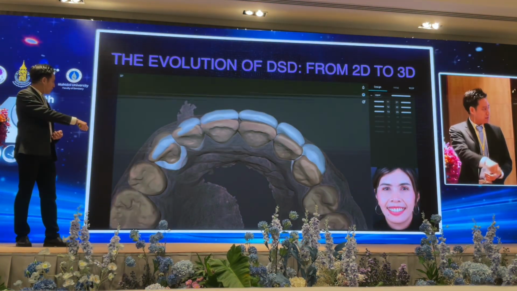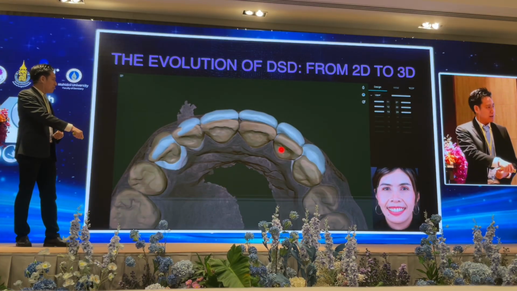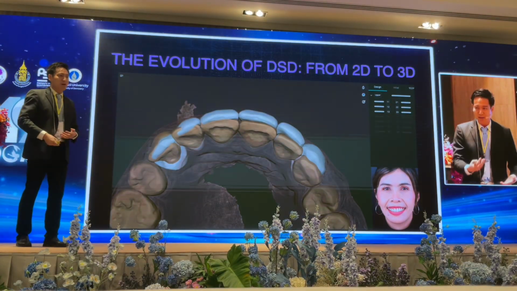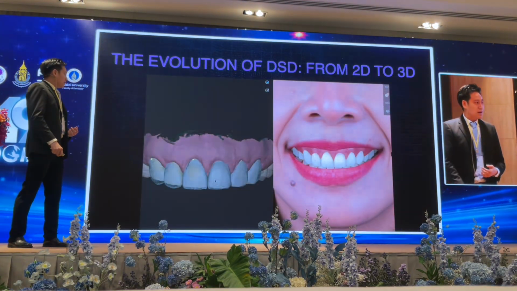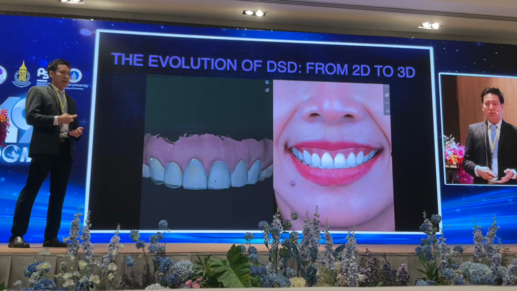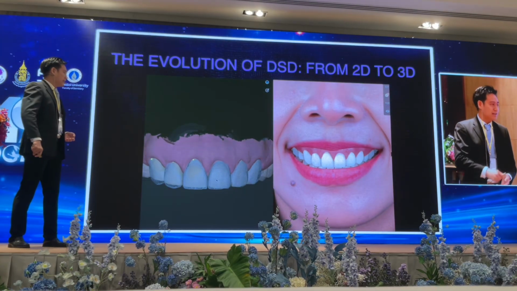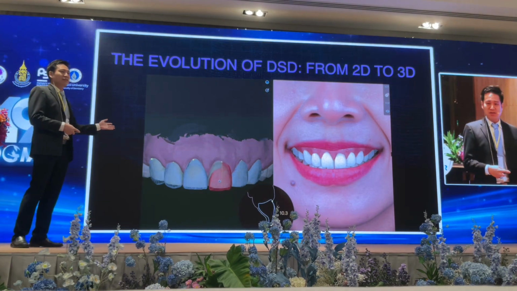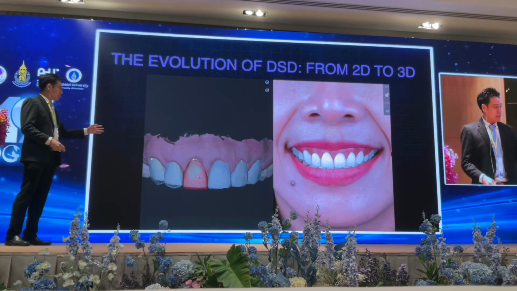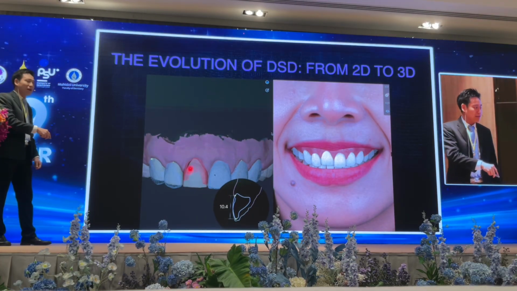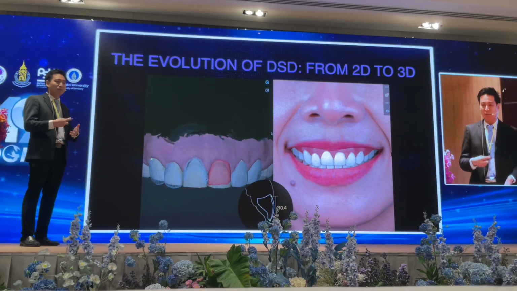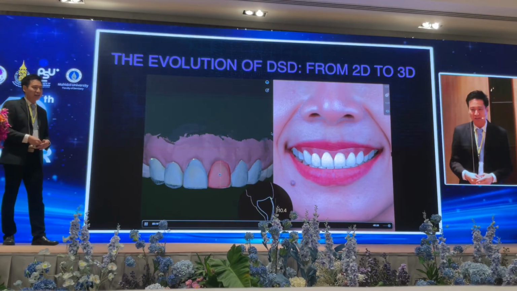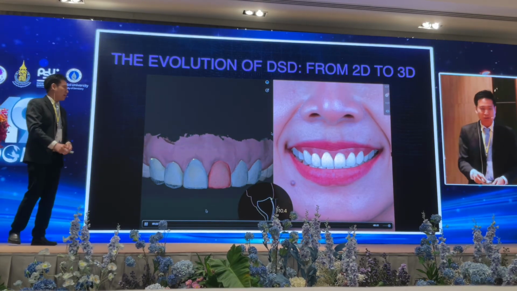Let me show you some here. This is what happens when you do only the 2D smile design, and you do not realize that, in fact, sometimes it's not possible. Would it be better if we do a smile design and link it directly to the final restoration? This is the new version of the smile design. When you move your teeth and restoration, you adjust it to make it feasible to match the reality, and you see the final outcome immediately in the 2D smile design. This is the power of the new software.